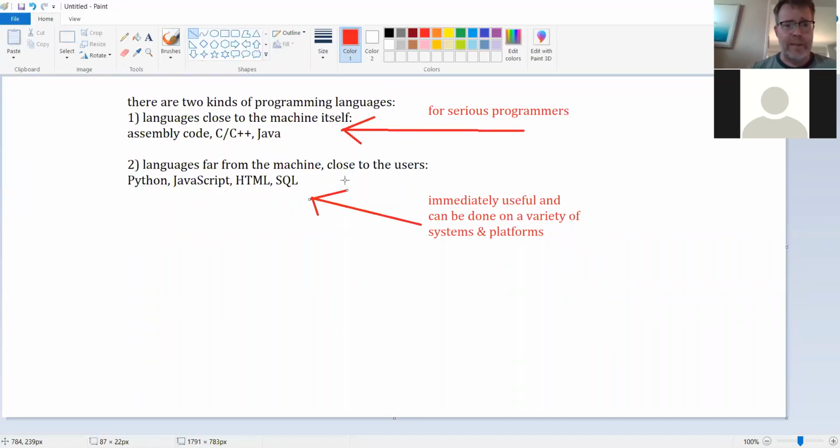Okay. These ones in group two, Python, JavaScript, HTML, SQL, they're all certainly useful, widely used programming languages, but they're different. They don't impose quite as much structure. And so if you know one of them, for example, if you know Python or JavaScript, it's like a light version of Java. If you know HTML for writing web pages, sure, that's useful. If you know SQL for writing queries, sure, that's useful.